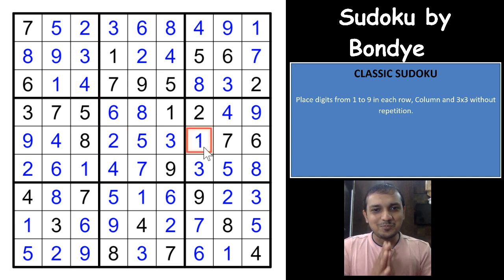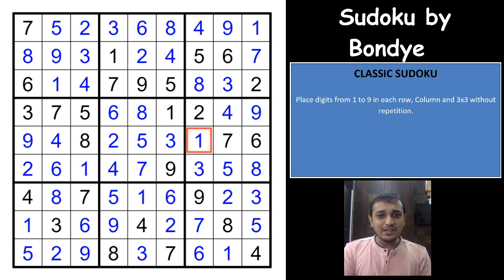I am 100% sure this was the intended solve path, because I couldn't see anything else, and I'm really lucky to solve this Sudoku. It was an excellent Sudoku. So why I really love these kinds of Sudokus is because you don't have very big long chains or alternating chains, and I don't know what all they call them. So that is what ruins the solve path of the Sudoku.